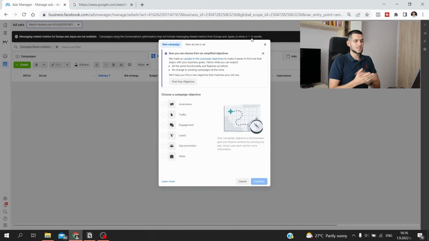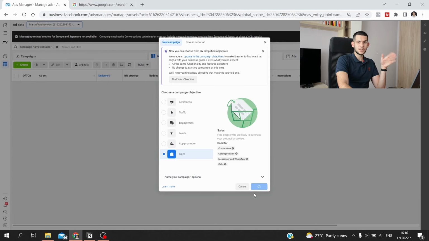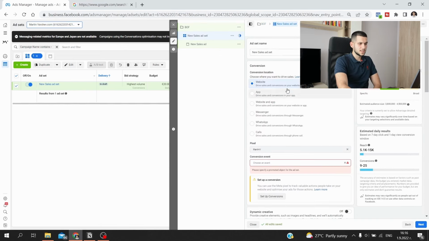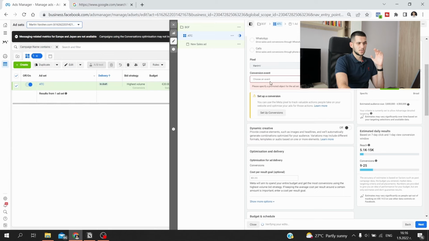Okay, we are back in the Ads Manager. Like we already know, create new campaign, and this is our bottom of the funnel, last but not least section. We call this campaign bottom of the funnel. We go here to create new ad set, and here I am targeting a few options. The first one is people who added to cart but did not finish their purchase.